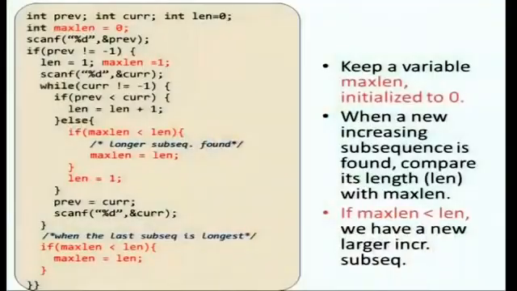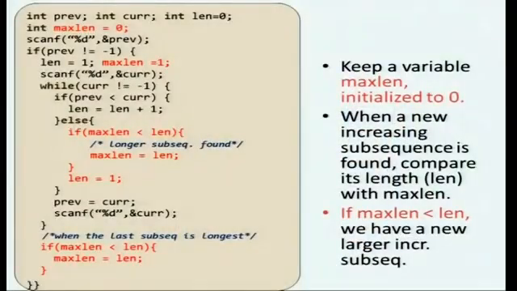So when we extend the sequence, we don't have to do anything special. When we break a sequence and start a new sequence, all we have to do is check whether the sequence that you just saw was longer than the previously known longest sequence. If that is the case, then the sequence that just ended becomes the longest sequence we have seen so far. Otherwise, you maintain the max length. Just forget about the currently stopped sequence.